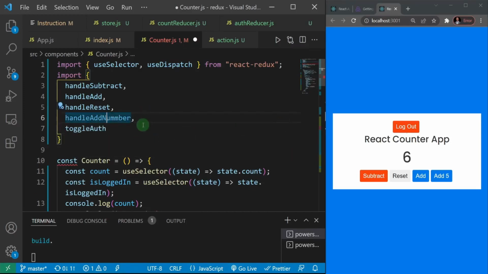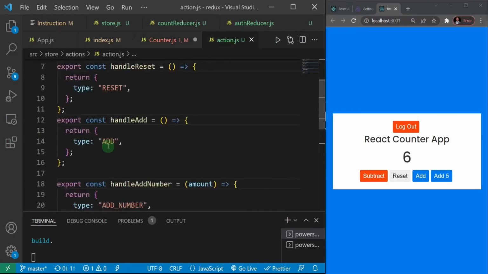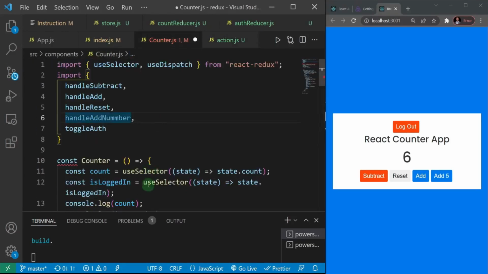For some reason this handle add number is grayed out, so let me check the actions and make sure. So handle add number, it's there. Let me copy it and make sure I didn't have a typographical error. Oh, I think there was a mistake here, so let me paste that in. Okay, great. So I'm importing all of these functions which hold the actions from where? They are located inside my actions folder.